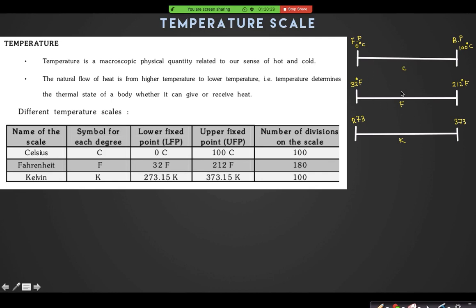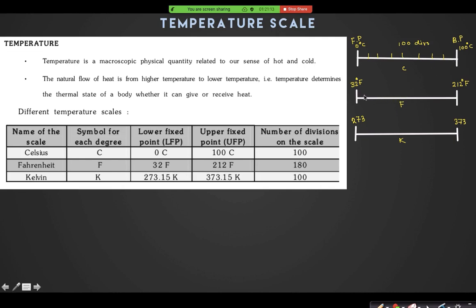Look, so all the scales have a lower limit and a higher limit. This lower limit of the scale corresponds to the freezing point of the water, and the higher limit corresponds to the boiling point of the water. And in between this interval, now how much is the graduation? Suppose the Celsius scale graduates this interval in 100 parts, right? 100 graduations are there, 100 sections, 100 divisions. So each division is 1 degree Celsius, right? So there are 100 divisions.